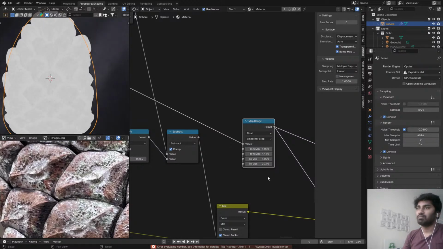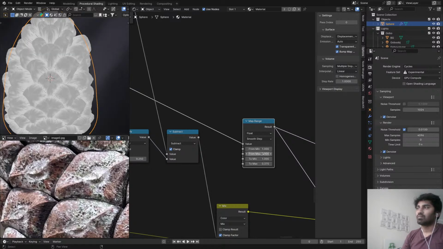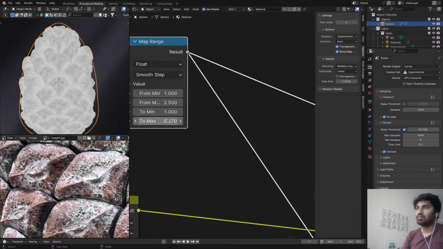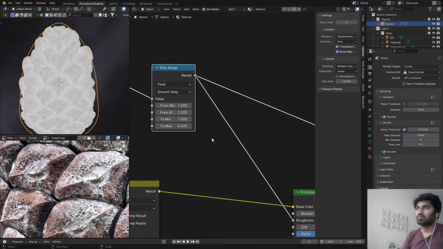Let's just smoother step. Let's just smooth step maybe. Maybe let's go 0.5 maybe.